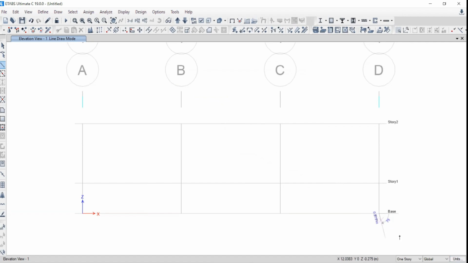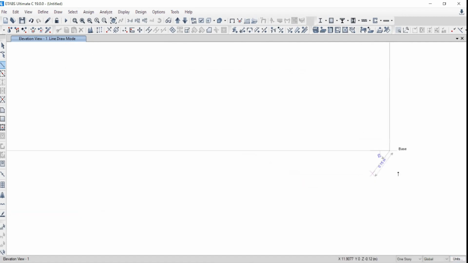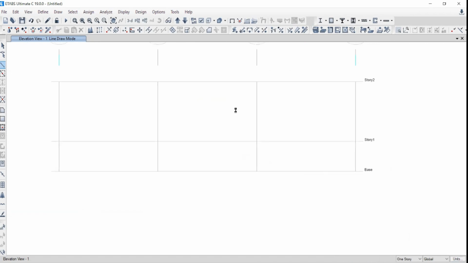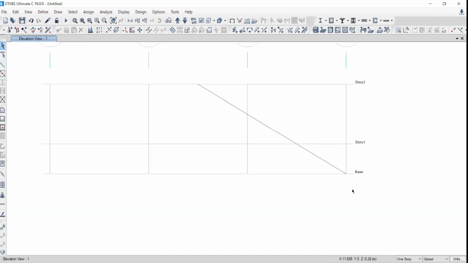But observe the thing at this base point. What will happen here? What happened here? A support has been assigned by the software. So every time you work with ETABS software, whatever you do at the base level, the software will by default assign a support to that joint or point.